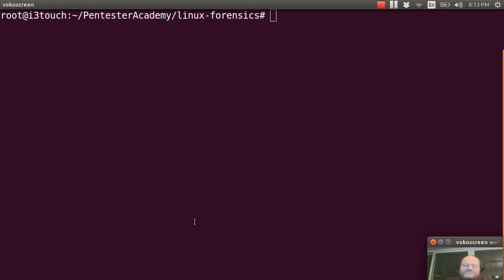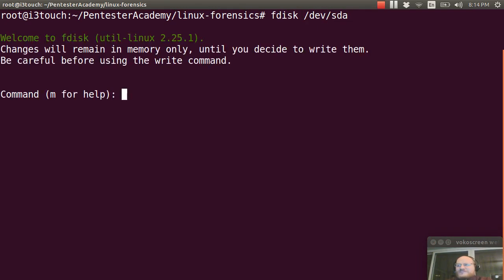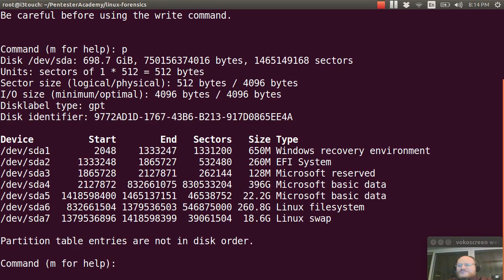So let me just show you my computer. Being a somewhat modern computer, it naturally has GUID partitions. So if I do an fdisk on my A drive, SDA, and print out my partitions, you'll see that in fact I have 7 partitions.